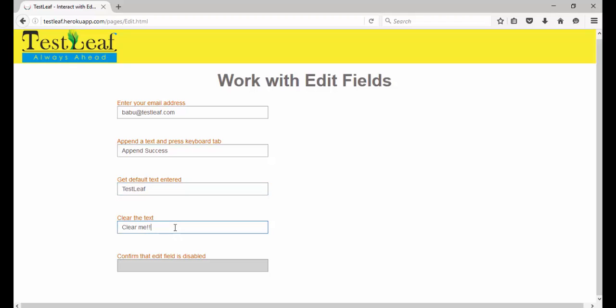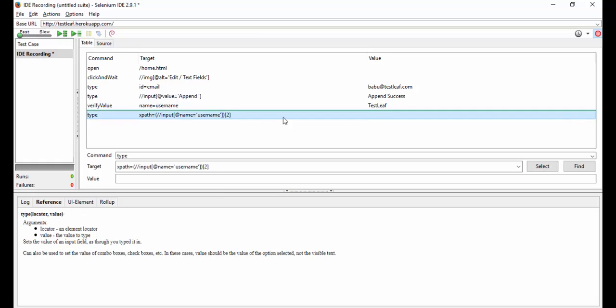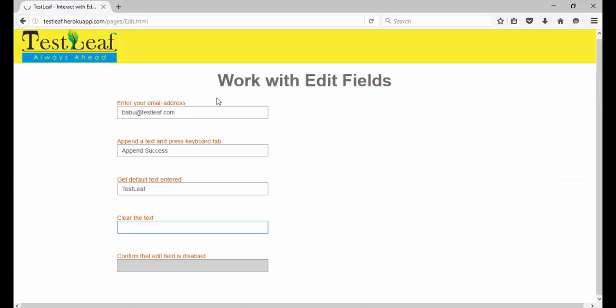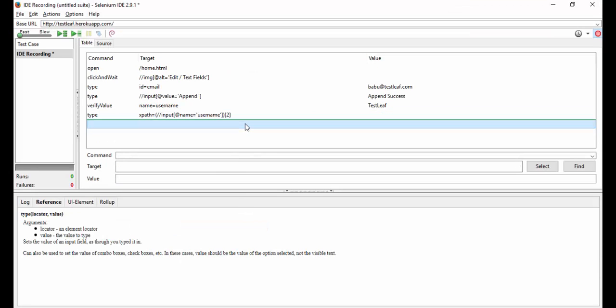Now let's go back. I want to clear the text. So I'm going to press the keyboard keys, and you saw that it says type. It said the username field of 2, the second username field. How did it come to the second username field? You will understand once you understand the locator. Until then, I recommend you stay patient. How it does this will be taught separately. So when you type this, it cleared the value from here, and the value should be put as blank.